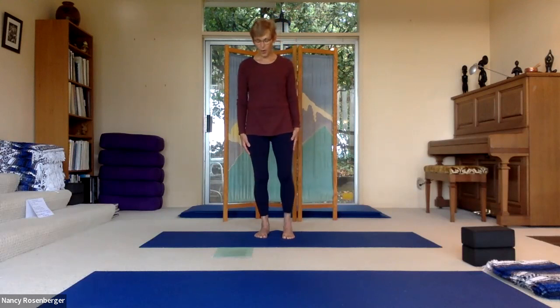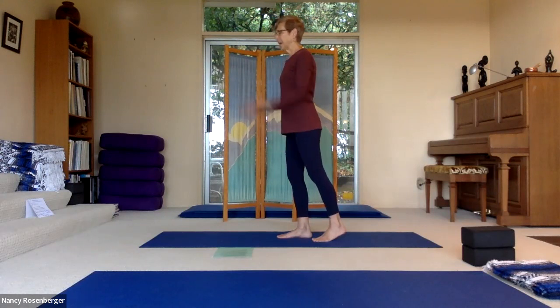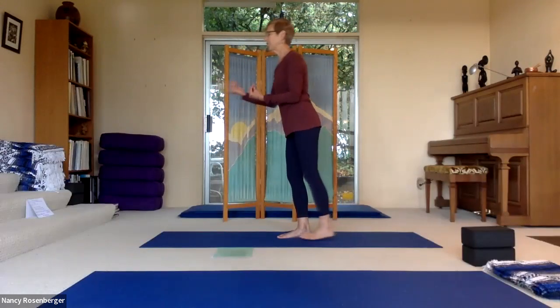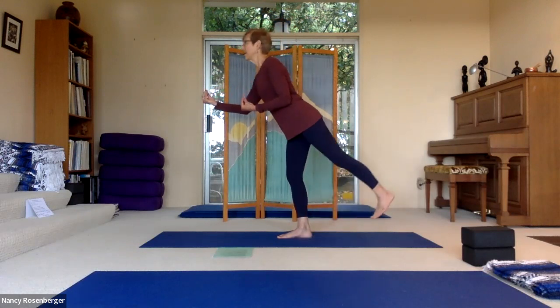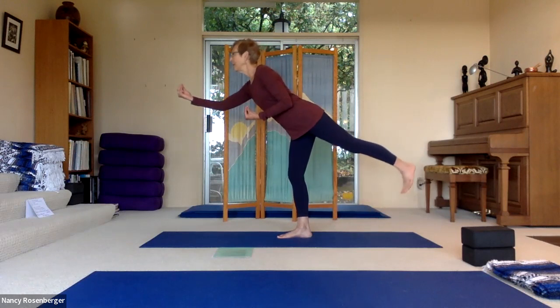We're going to do one more kind of balance. This is a variation of a warrior three. So bringing your weight into one foot, again, having your candles out on either side of your solar plexus, one leg lifts up, perhaps ever so slightly in the back as the opposite hand candle reaches out in front. Play with this. You might be coming forward a little bit more each time. The leg might be lifting up a little higher in the back or not. Find the place that is right for you. And you might come to a pause or not.